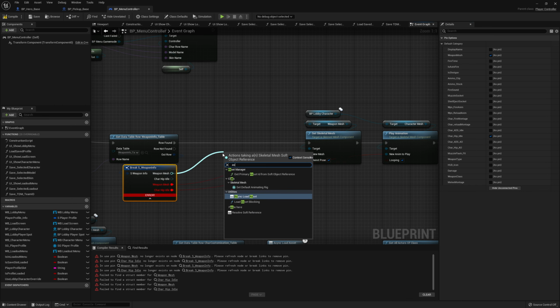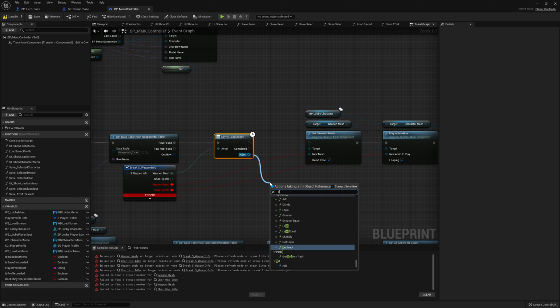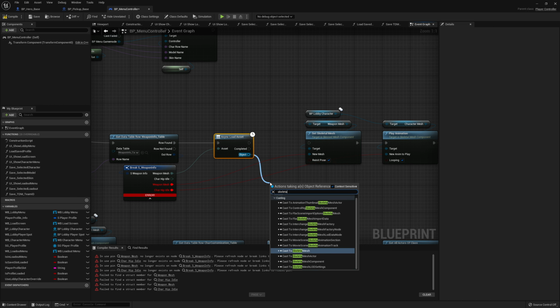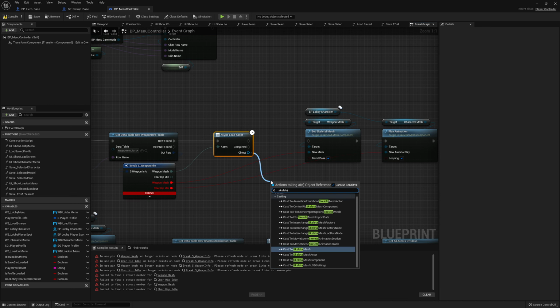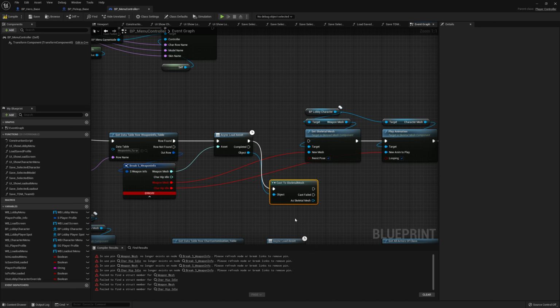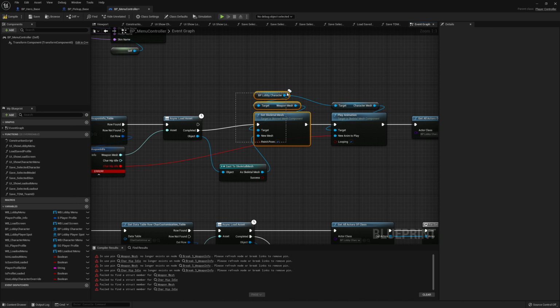So we're gonna async load our mesh, plug this one into the row found pin. Then we need to cast it to our skeletal mesh. I'm gonna use a pure cast. So we want to plug this one into the completed pin and then move over the mesh pin.